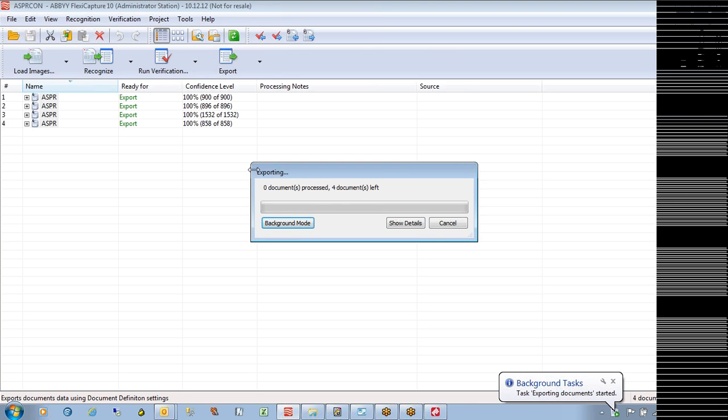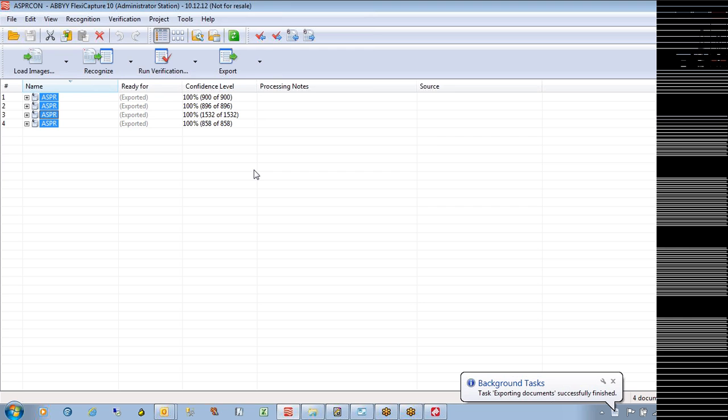Okay, I had a doubt. Can we proceed without entering in the field where the errors were there, in the product names? Yes, you can. You can set the project to export with errors, or I could defeat the rule.